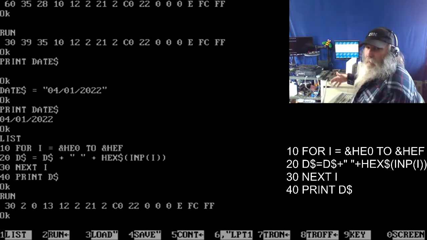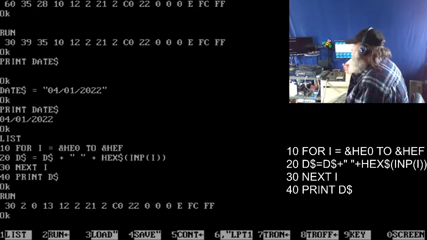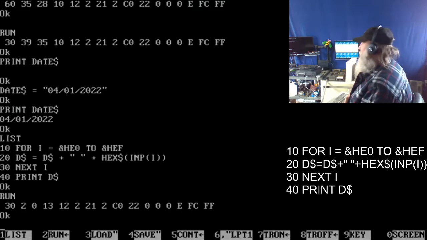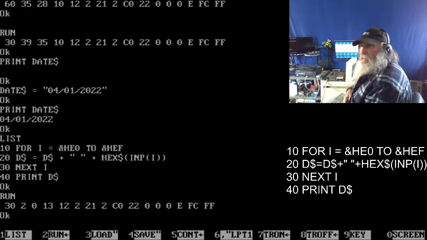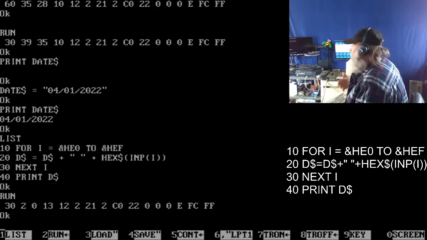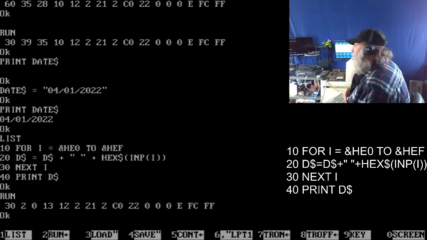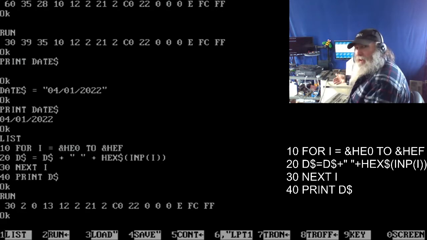It's still, of course, showing the correct values for the 21st of February, 2022, and the time that I had set previously. So that is not going through. When I set a date string, it's for the purposes of ROM-BASIC. It doesn't write those values to the real-time clock at all.